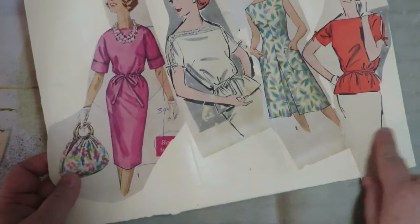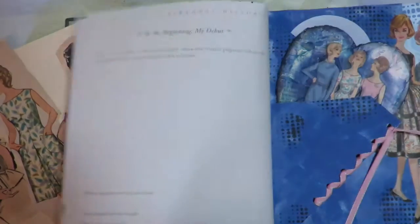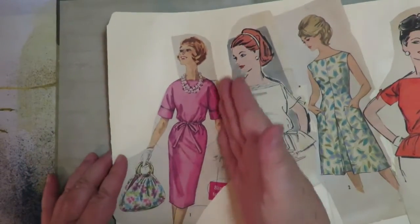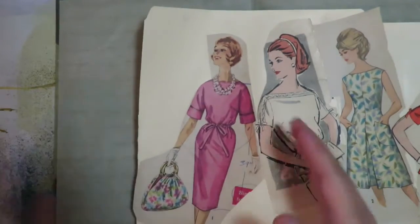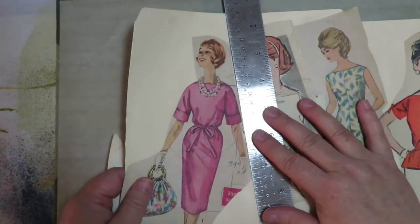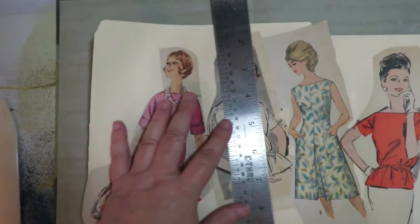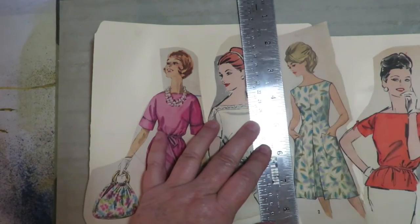For the fold out I just took a file folder. I found some images — using the ones that have the full legs and shoes. I'm taking the ones that are like three-quarter view and put them where they would connect. I mod podged them down where their arms and outfits would connect, then let it dry, took a ruler, and scored it with my bone folder, keeping it straight so that when they fold they fold nice and neat.